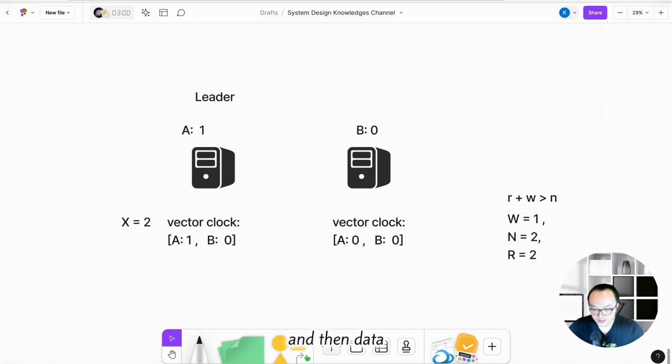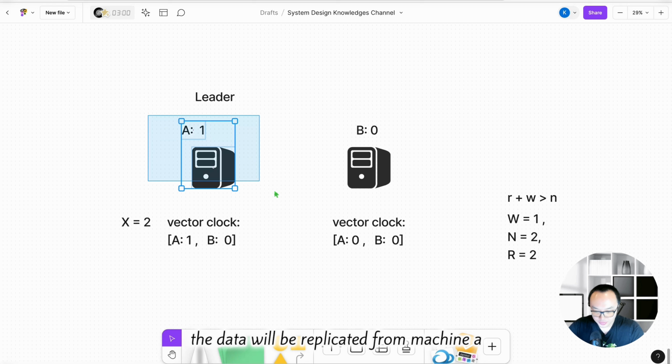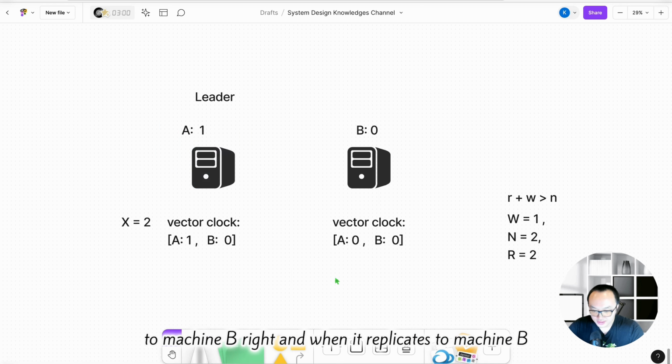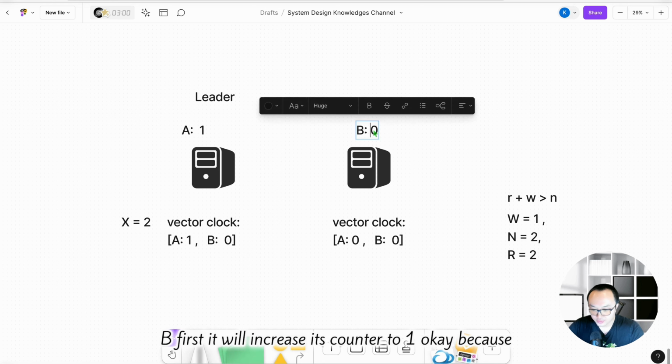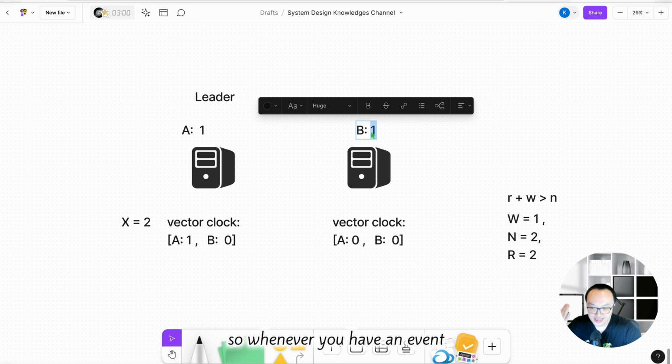And then the data will be replicated from machine A to machine B. And when it replicates to machine B first, it will increase its counter to 1, because receiving a replication message is also an event. So whenever you have an event, you must increase the counter. So B's counter becomes 1.